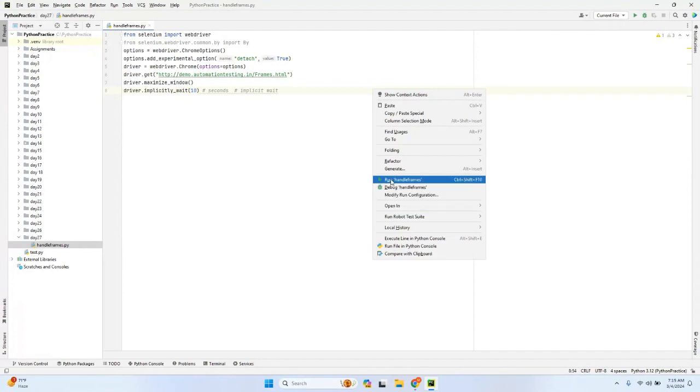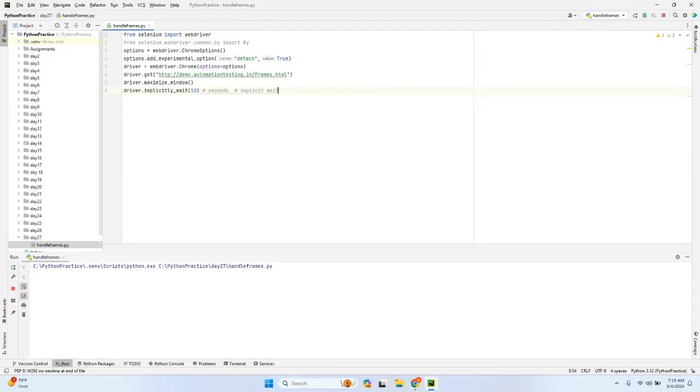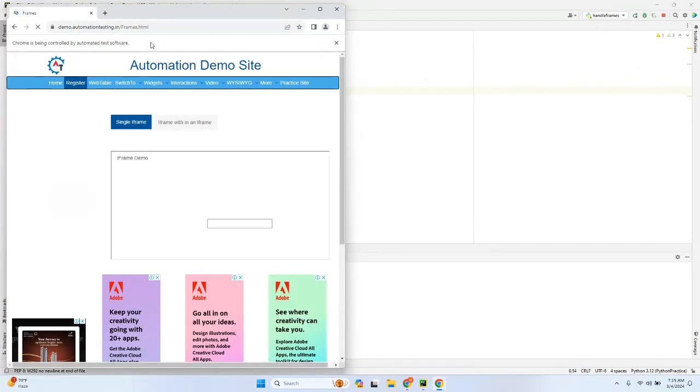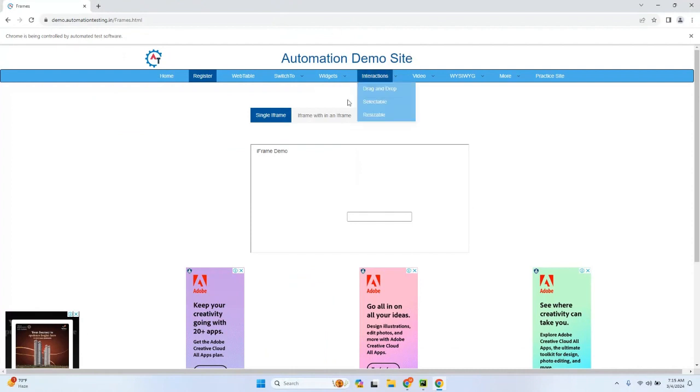Let me execute this. If you see here, it has opened this particular website and maximized the browser window. Next, there is an element inside the frame, which is nothing but a text box.